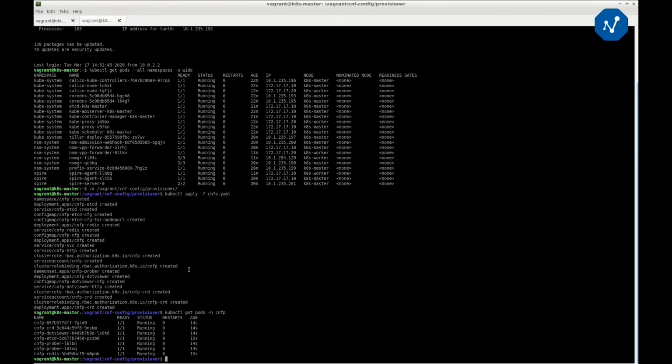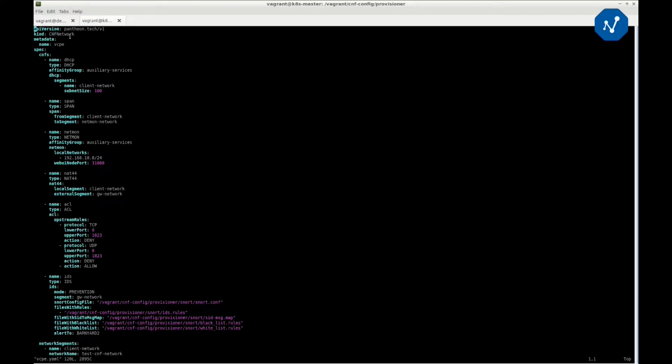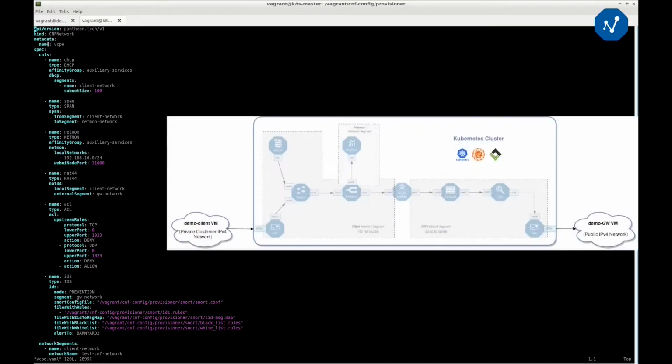Now, let's have a look at the manifest file, vcpe.yaml, prepared to describe our desired vCPE scenario to the provisioner. First, notice that the CNF network is actually a custom resource and can therefore be submitted into the provisioner in a Kubernetes native way, for example, using the kubectl tool. The specification enumerates all the requested CNFs, customized using attributes specific to each CNF type, and then follows with the description of the network connectivity between CNFs, as you will see shortly.